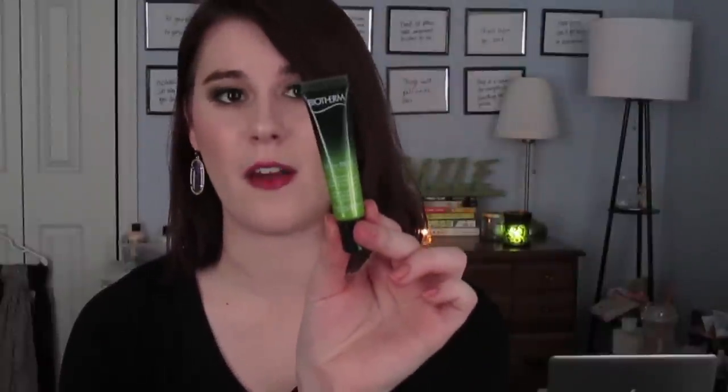What is this? Biotherm Skin Best Serum-in-Cream Instant Correcting Youth Protecting Concentrate. I've never tried anything from Biotherm, though Ellie has reviewed a lot of their products on her blog. It says made in France — it makes me feel so fancy. There's also a little packet of the La Prairie Advanced Marine Solution Revitalizing Emulsion — that sounds so fancy, and La Prairie is a really high-end skincare brand. And a sample of the Lancôme Génifique Eye Illuminating Youth Activator — it has a fancy applicator to apply it. So amazing!